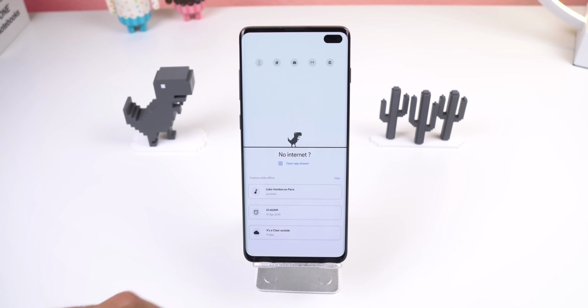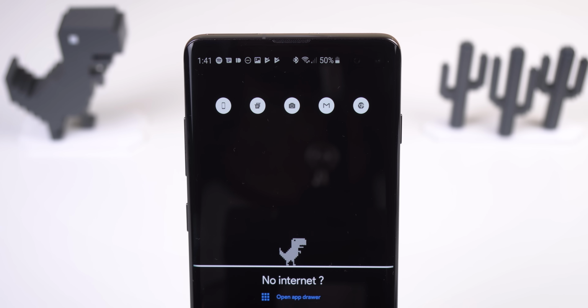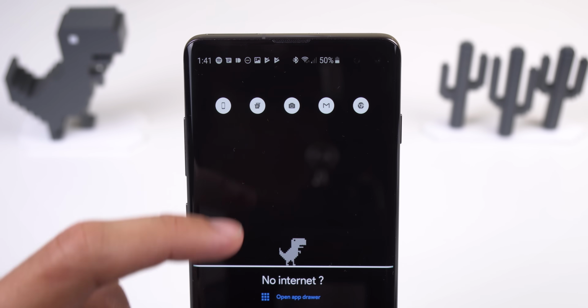Oh yeah, and if you tap on the dinosaur, it won't start the game we all know and love, but instead it'll switch on a light or dark theme. That's pretty much it. I also added a few of my most used apps at the top and used an icon pack called Flatcons White Icon Pack. This setup is for anyone looking for a minimal, unique, and creative look.